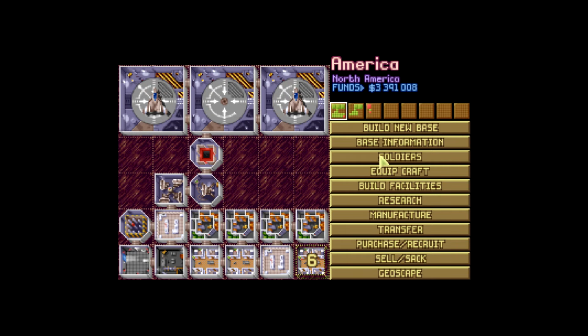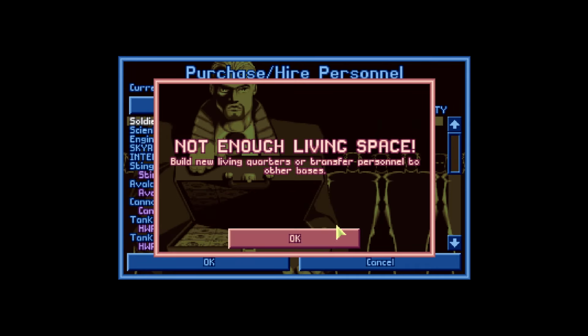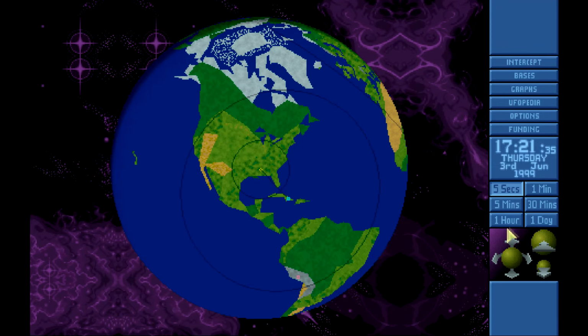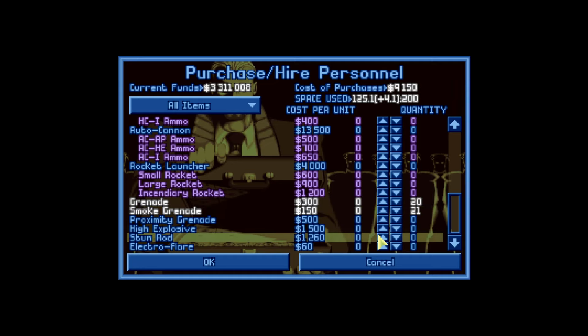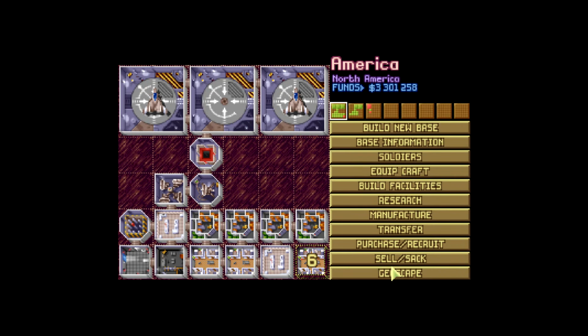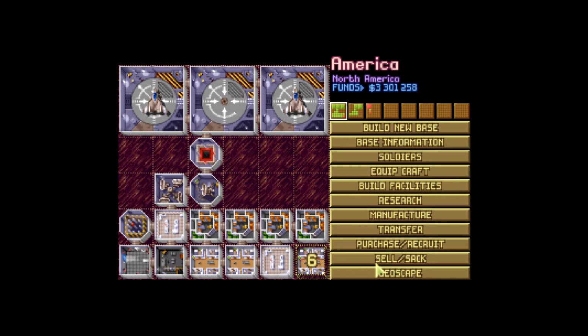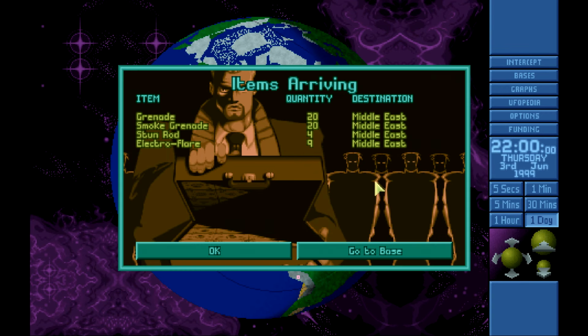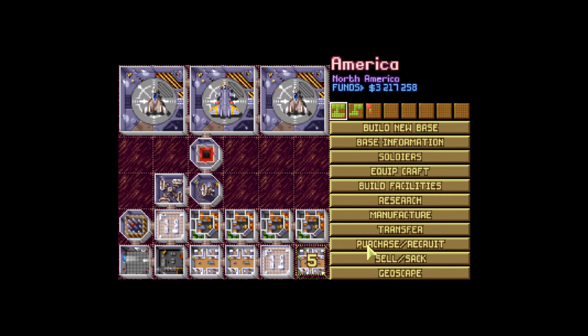Ugh. Okay. Buy soldiers to... okay. Suit. Base. Buy grenades and smoke grenades. Some electroflash too. There you go. Manufacture. Let's do one more power suit. God damn it. Grenade, smoke grenade, got base. That's good.